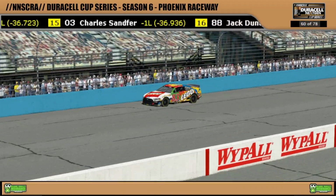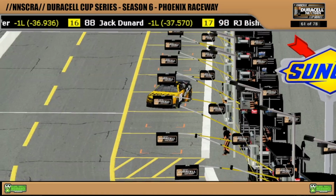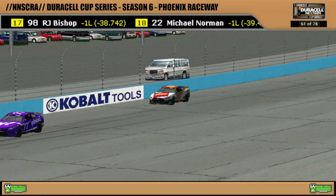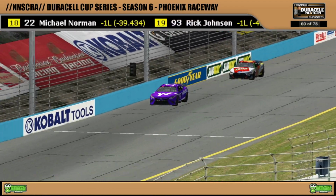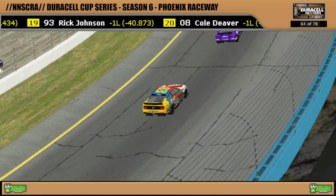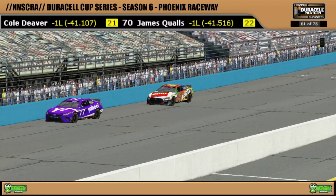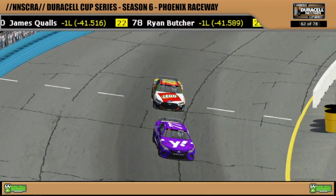And this might be the race leader when all is said and done. William Hoer ahead of Al Iliera, Jack Dunnard, Charles Sanford, and RJ Bishop, but not by much. These guys definitely have enough time to reel him in, and you do have the lap machine of Laura Chung that will be in front of the 83 car here. Might not be that easy to get around because I don't think the 77 is that far off the pace. Just had the elongated pit stop to repair that right side damage, but I don't think there was any internal damage done to Laura Chung's Camry.